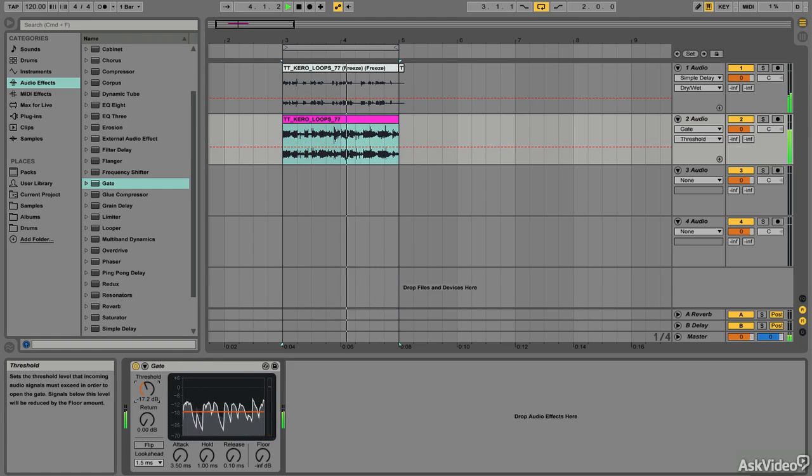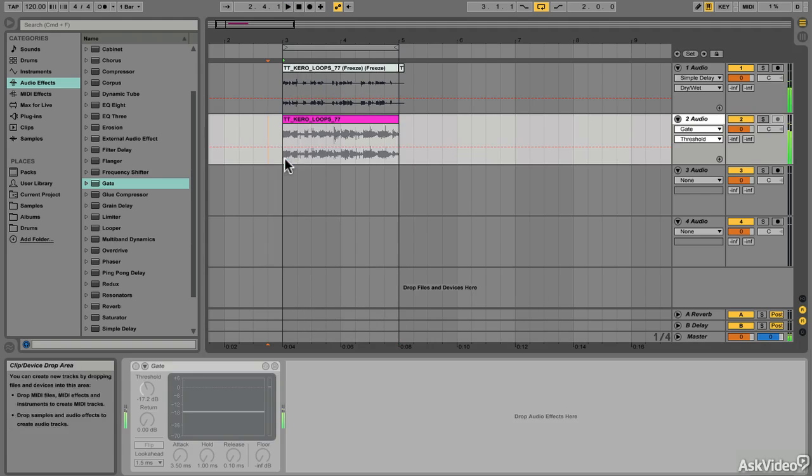Okay, it's not quite grooving right, but after we flatten it, we can address that by warping the loop and aligning the transients to the grid.